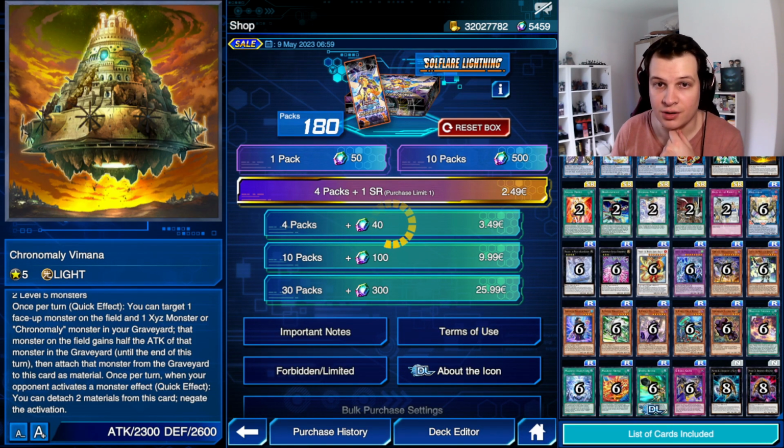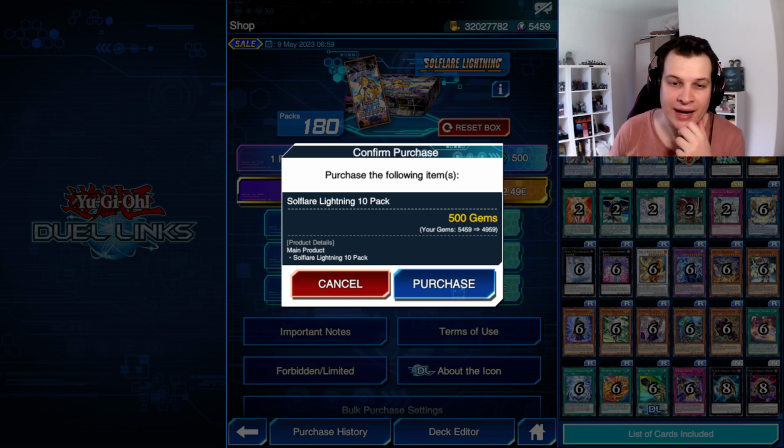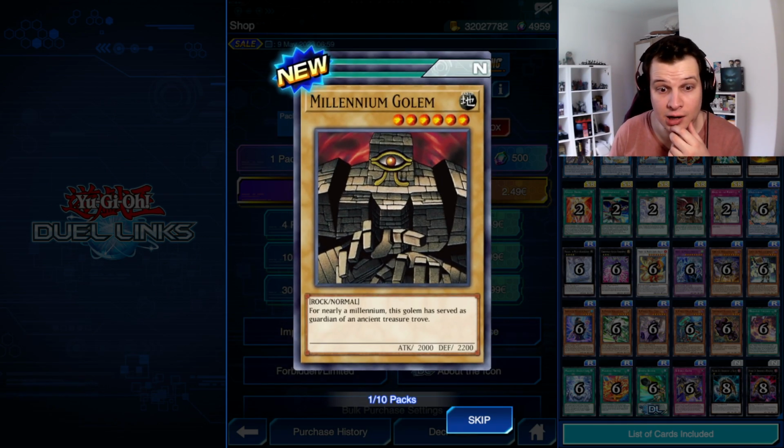So, without further ado, I'm just going to pull until I have like 459 gems, so let's say 100 packs, see where that takes me. I'm going to reset as soon as I pull Dink and Galatea there. Millennium Golem, wow, that's such a card that exists.